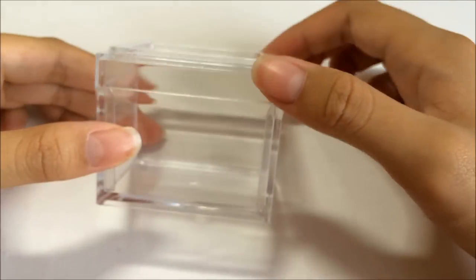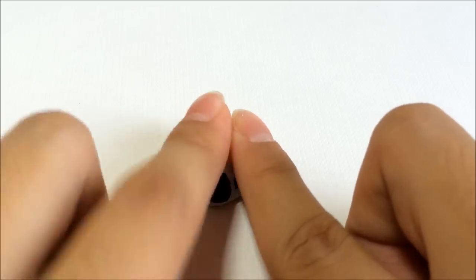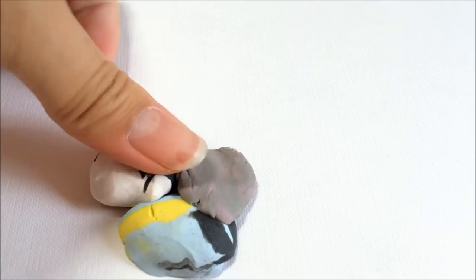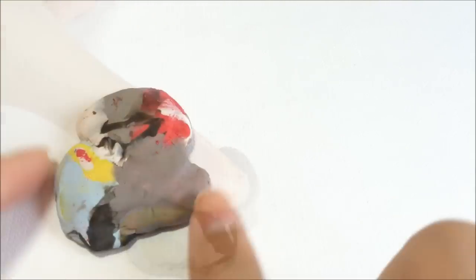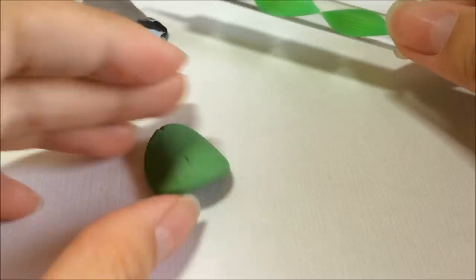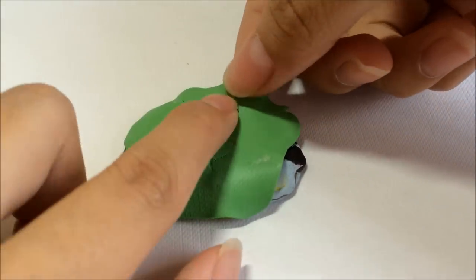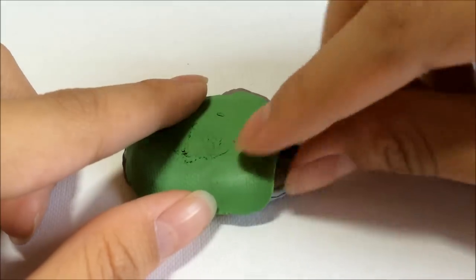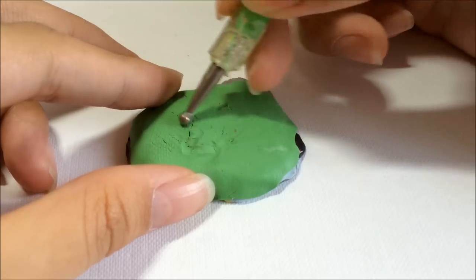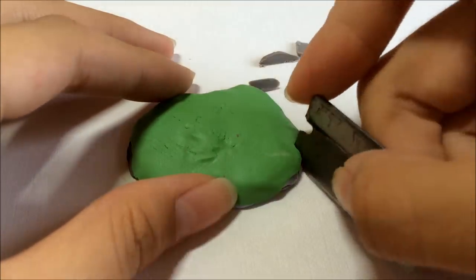The box cover can't really secure up, but do not worry because the resin will be securing it afterwards. Just grab a few chopped clay pieces and mash them up together for the base, then blend them together. Get your desired size, then grab a little piece of green clay, flatten it down as thin as you can, and cover the base to help save on green clay. Stretch it a little to cover as much as possible but don't stretch it too much or it might tear the clay apart like mine did. Just cover up the torn part and blend it together, then use your knife to trim off the excess you can't cover.